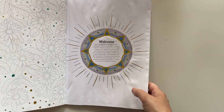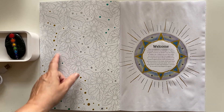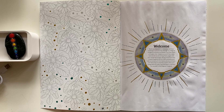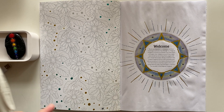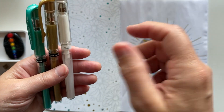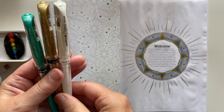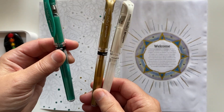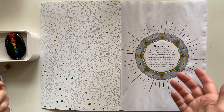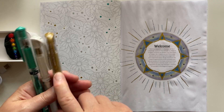On the inside cover is a really glossy page and I thought it looks like a fun page to colour, but it's so glossy — what would you use to colour on it? That day at Walmart I bought a set of the Uniball Signo style pens. It came as a set: white, gold, a really lovely teal colour, and also a silver.